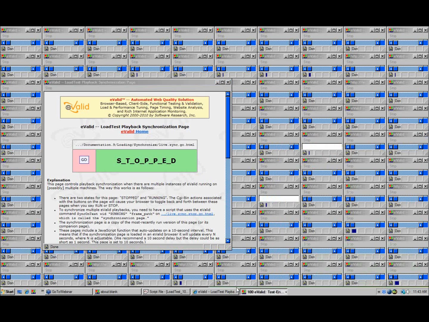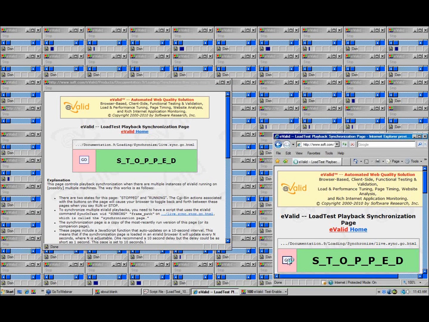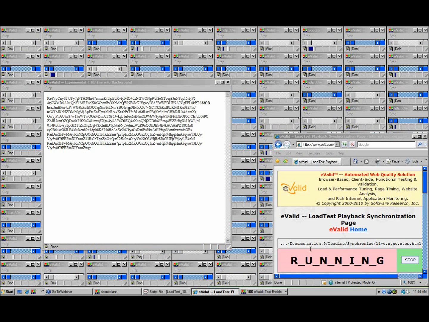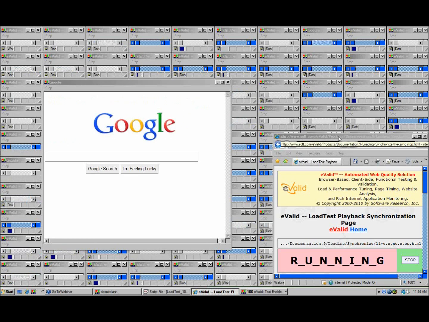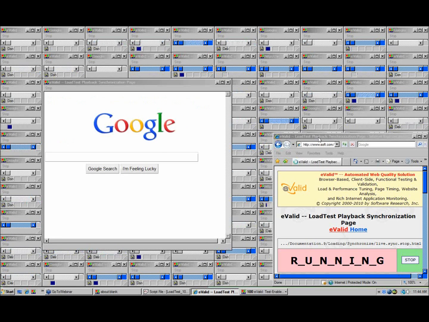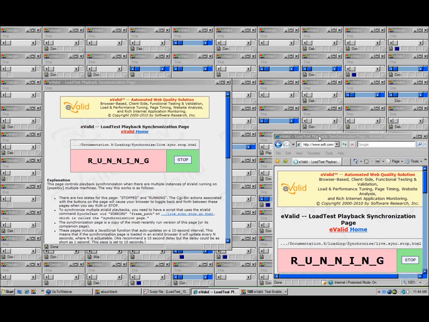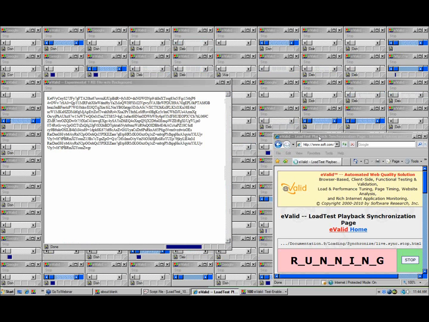These are all synchronized in playback using a web page on our site, which can change from stop to go. So if you click go, the word stopped will disappear and be replaced with running. Now each of these playbacks, which was gated on seeing the word R_U_N_N_I_N_G etc. on its script, will all start running. And so you will see this thing dancing around.